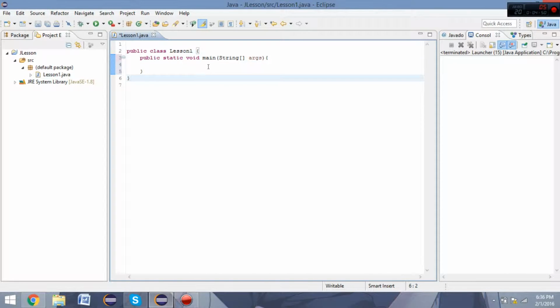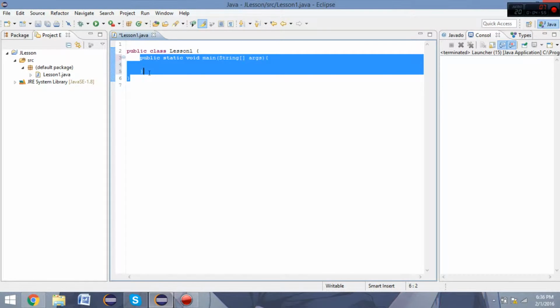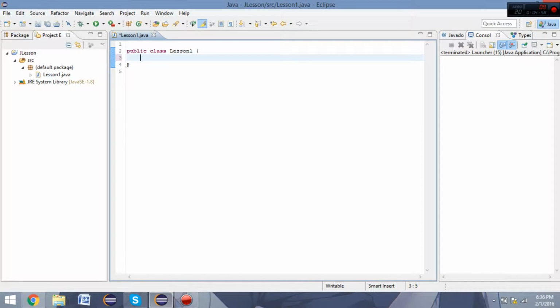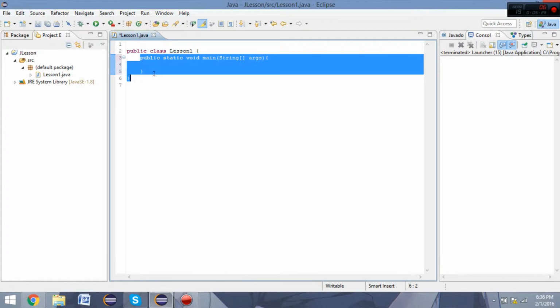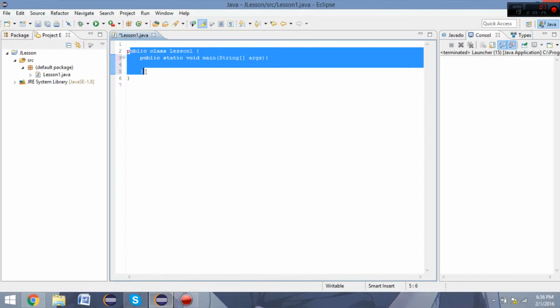Quick background on Java. Here are our curly braces. Think of curly braces as kind of blocks. When you open your block, you must close your block, and everything inside the curly braces is part of it. So the first block is lesson, our class, and inside that block we have our main method. Our main method is also opened by a curly brace and closed by a curly brace, which is another block for the method. Whatever we write inside this method will belong to this method of this class.